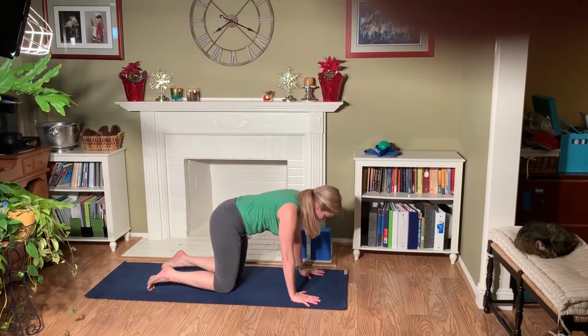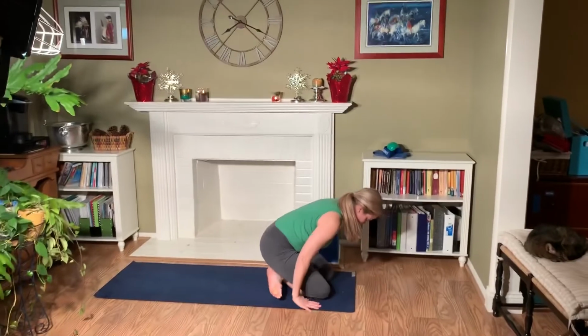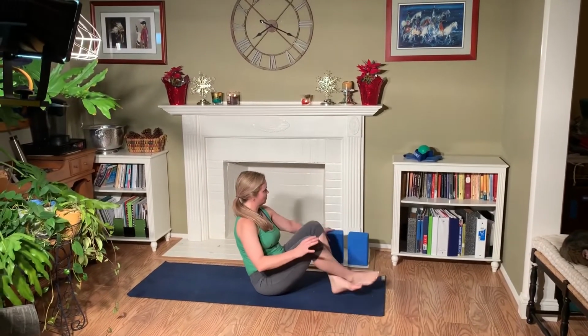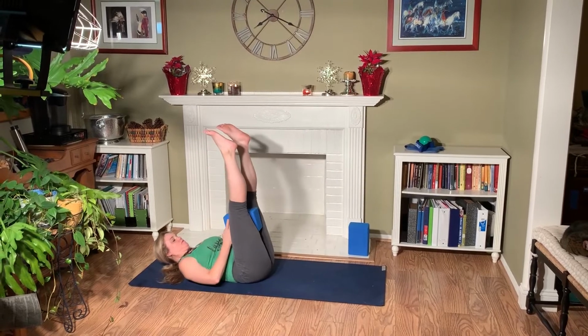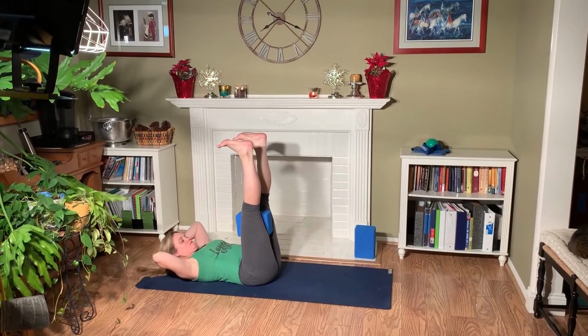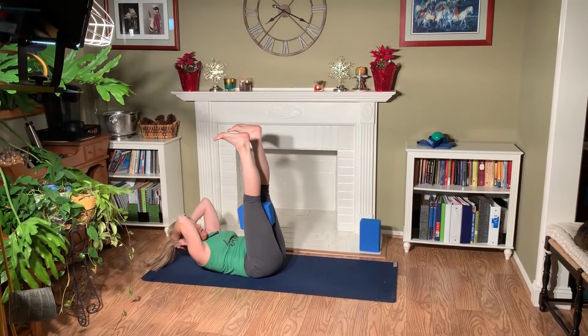Bringing the knees down. Crossing the legs, transitioning to my back. And taking the block. Now this is going to be ab work. Ab work is so important to stabilizing your shoulder girdle.